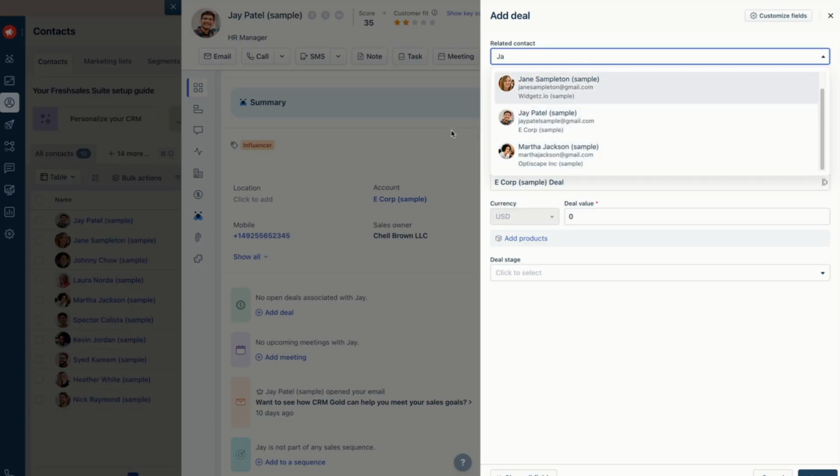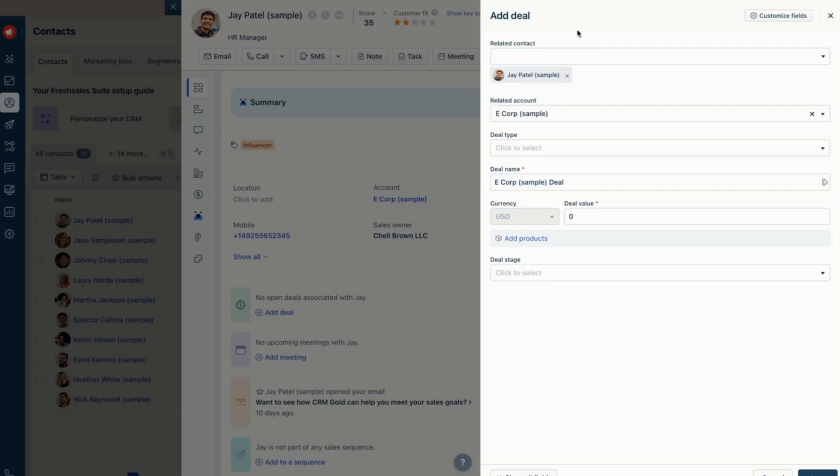But maybe, I don't know, maybe there's some connection there. But for the deal itself, my assumption is related contact would be the person that you have the deal with, so that way then it will appear here.